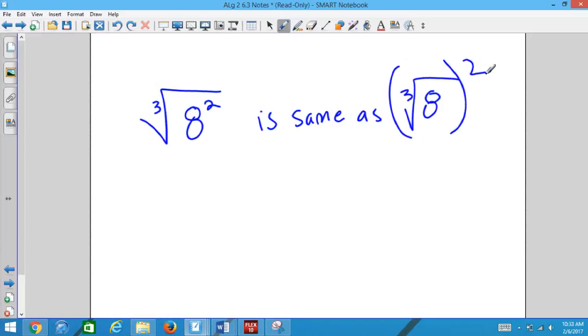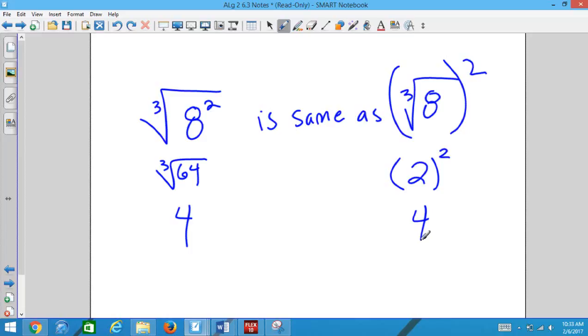Okay, we did this in the last chapter. If you take the cube root of 8 squared, or you take the cube root of 8 and then square it, you're still getting the same answer. What is 8 squared? And what's the cube root of 64? You just write that as the 2/3 exponent. Yeah, you could do it that way too. I mean, there's multiple ways you could do it. This would be cube root of 8 and then squared. So either way, we're getting the same answer of 4, right? Oh yeah, do it that way if that helps you.